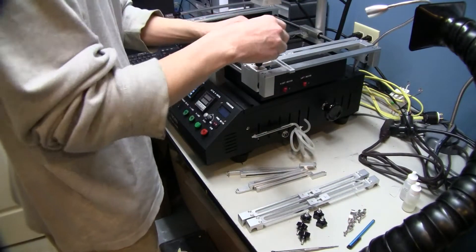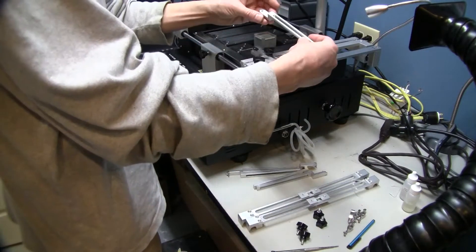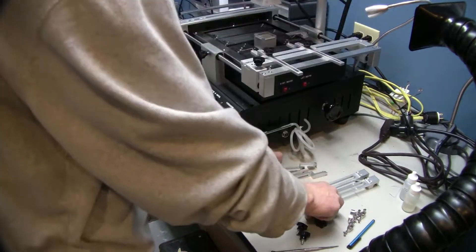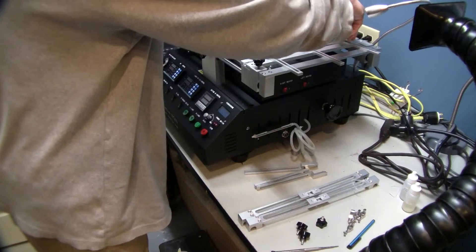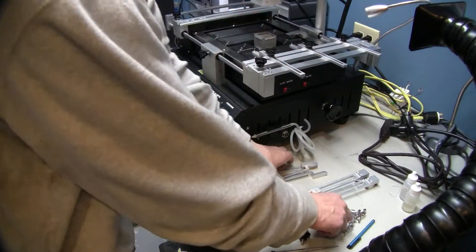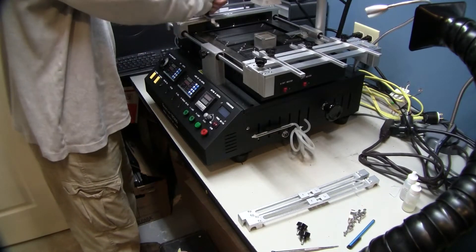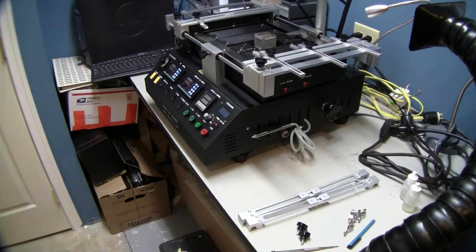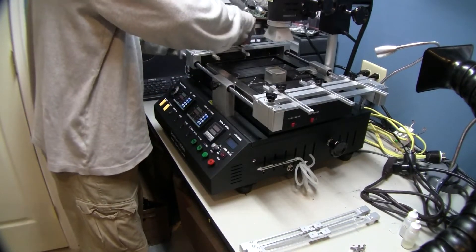You are going to have 4 positions, 4 screws, so we are going to use the first 3 and spread those out. Now we are going to walk you through the initial setup of this machine and also profiling from scratch. We profiled an earlier version before, but this is version 3, so we will be profiling the new version that just came out and videoing the entire process so you can see all the steps in getting your machine ready and profiled for use.